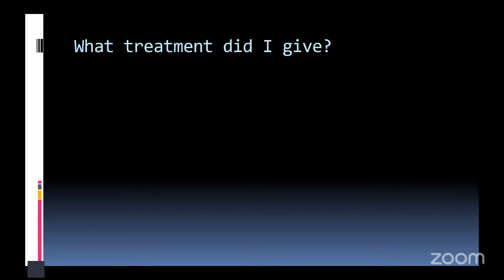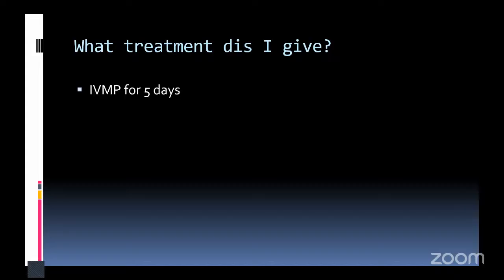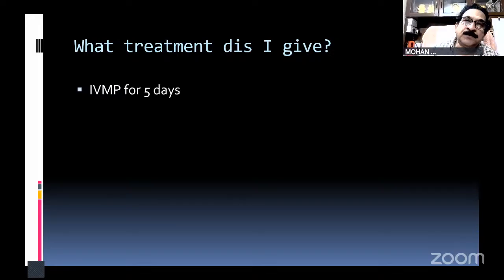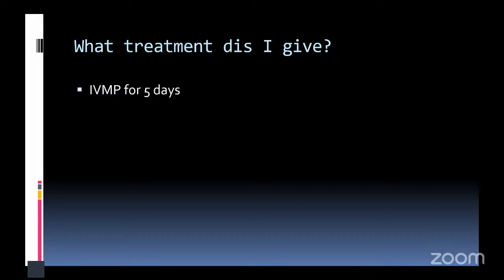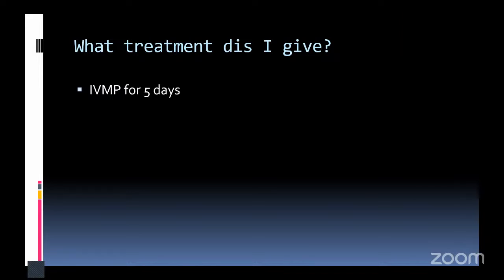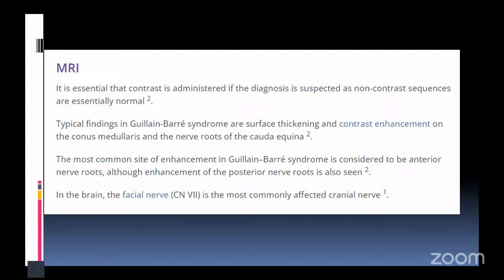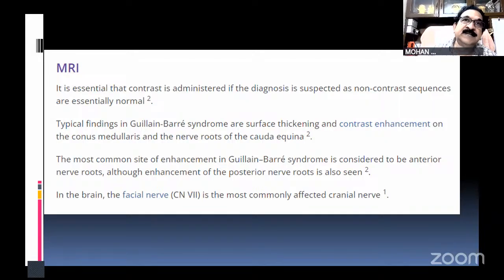In GBS, what about contrast enhancement of the roots? Yes, sir. How sensitive is that? Because in the first week the NCS and the CSF may be normal. So for a diagnostic purpose, can we use it as a diagnostic marker? Which one? Contrast enhancement of the roots, lumbar. No. You cannot use it at all. Usually contrast enhancement is in CIDP, but GBS also can produce this contrast enhancement. So you cannot. It may be there, it may not be there. That is not the criteria.